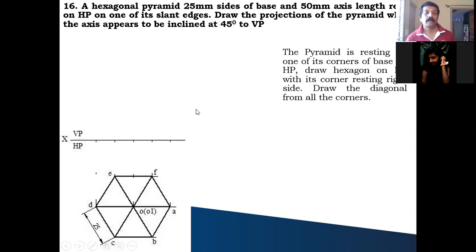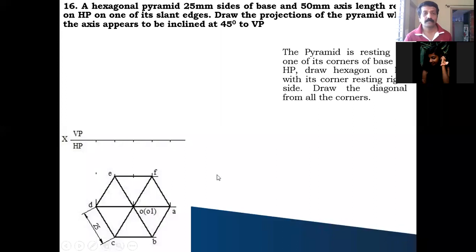So that's why you take the corner condition for this. You draw the hexagon such that the corner should come on the right side. Draw it with the help of a circle, you can draw this regular hexagon. Then draw the diagonals by joining opposite corners. So you're going to get the center. The base point you call O1 and the apex point you call O. So this completes your top view. Now all the slant edges will look like diagonals in this top view.